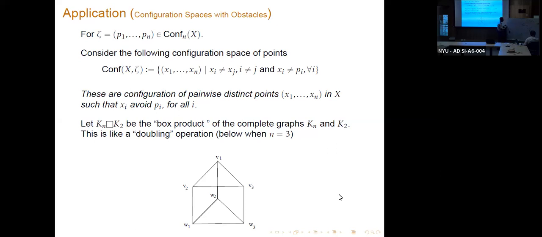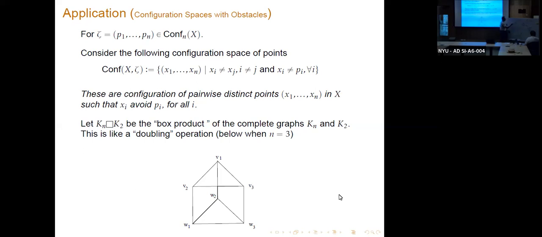Suppose you're in a factory, right? Let's say take R2, so Rn is 2, and then you have P1, P2, P3, 3 obstacles. And you have points in the factory moving. The usual picture people make of a factory, you have a train or something, and you have wagons, and you don't want them to collide. And then you look at all the configuration spaces of points.